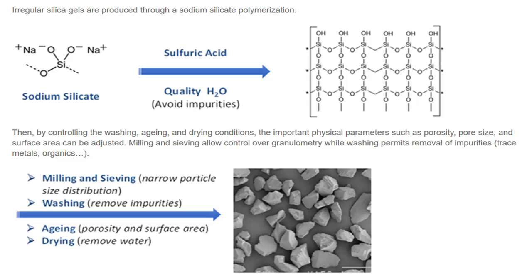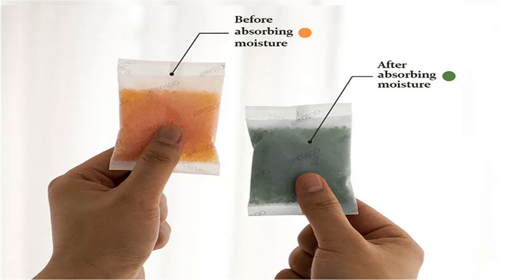To indicate the moisture content of the gel, ammonium tetrachlorocobaltate(II) or cobalt(II) chloride is often used as an indicator. Cobalt chloride turns blue when dry and pink when hydrated. However, due to the association between cobalt chloride and cancer, its use in silica gel has been banned in Europe. An alternative indicator, methyl violet, is sometimes used, which turns orange when dry and green when hydrated.